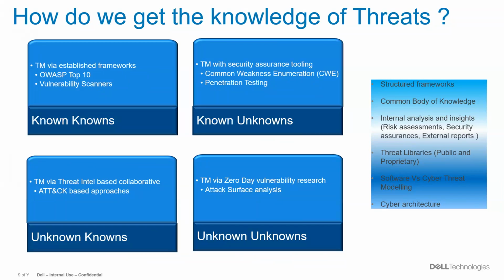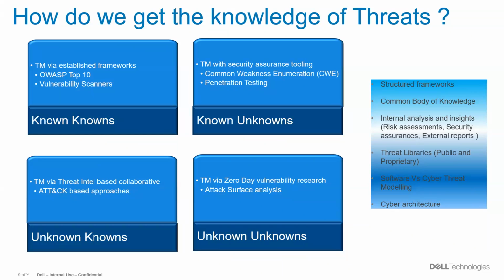So your known knowns, which basically means that you perform threat modeling using established frameworks. I talked about OWASP a few minutes ago, so that's a very good reference. You can use any commercial or open source vulnerability scanners to perform the scans, and then you can infer the threats. Now here, the assumption we are making is we are probably using a bunch of open source software, but for the software that you're going to write, the threat model cannot be performed using vulnerability scanners. You have to use OWASP top 10 as a reference framework and then analyze if any of these threats are possible as part of your design review, as part of your code review. That's a kind of known knowns approach.